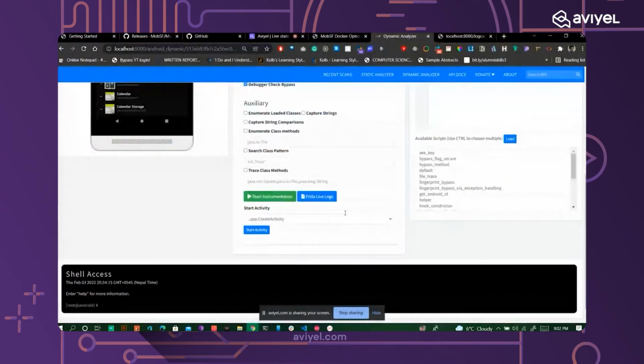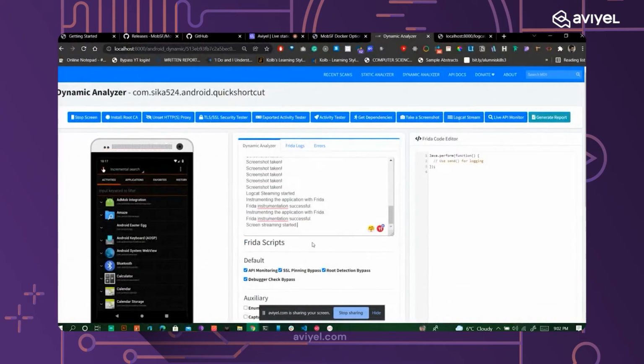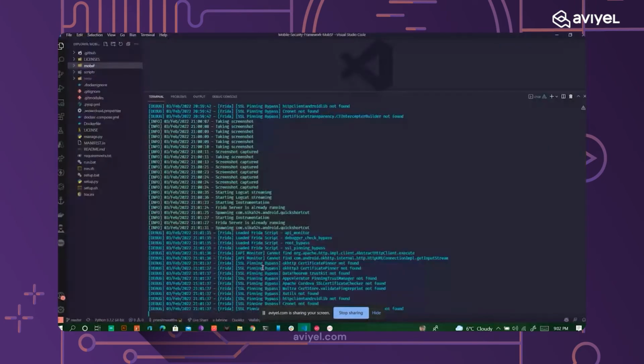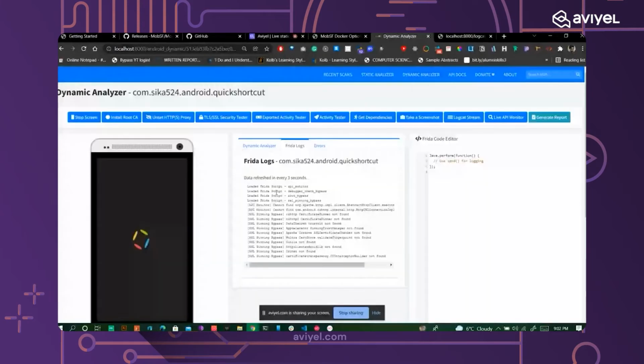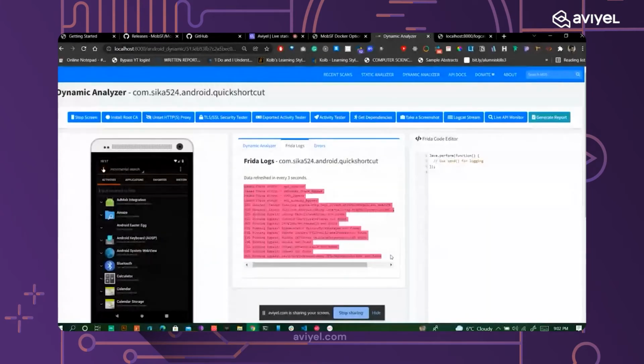Okay, now you have started the instrumentation. After starting, as you can see, the application gets spawned and a couple of Frida scripts get loaded. To view the output generated by these Frida scripts, you can use the console, or view the Frida logs, or go down to the Frida live logs. You can see the real-time logs of the Frida script being fired up.